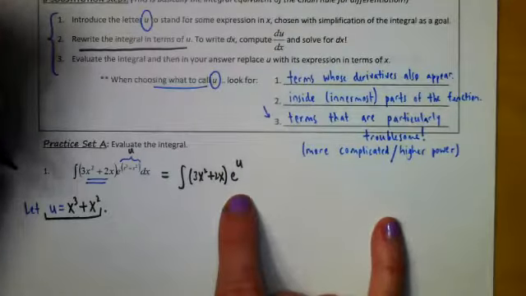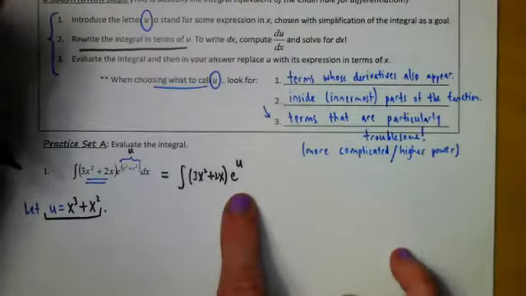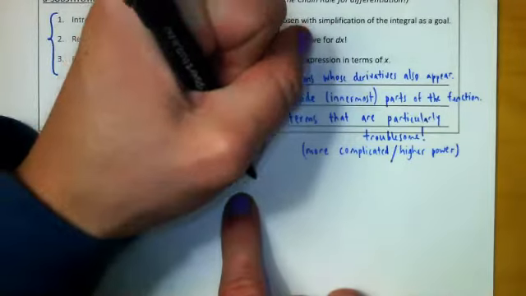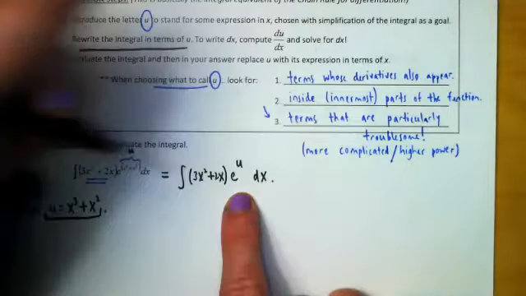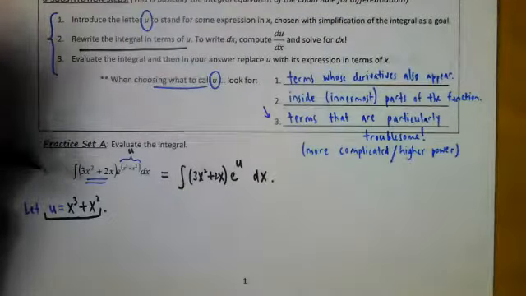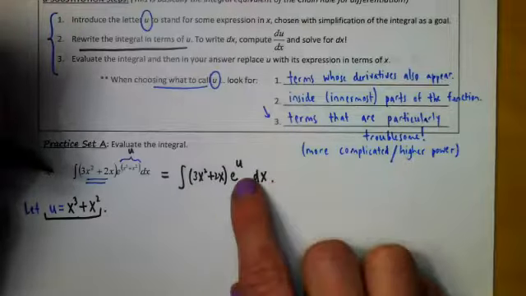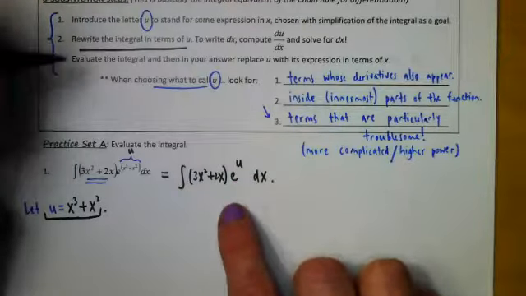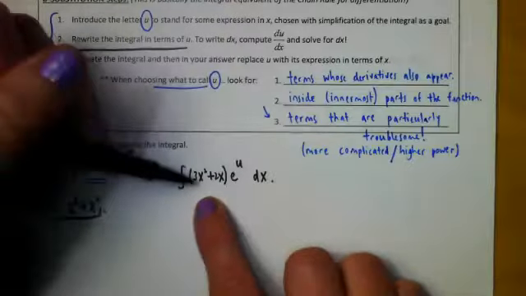So we have ourselves this mixture of variables here. Some x is in the problem, and now a u. Our goal now is we need to get this entire thing, all the x's gone. There has to be some way to write this in terms of u. And this is what we'll be practicing with the next couple of days.